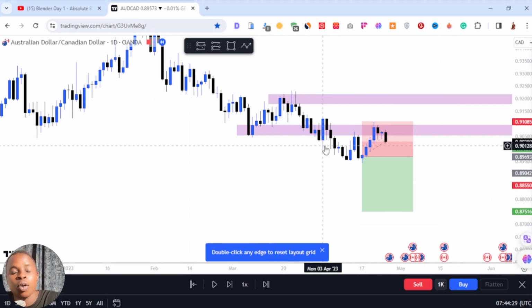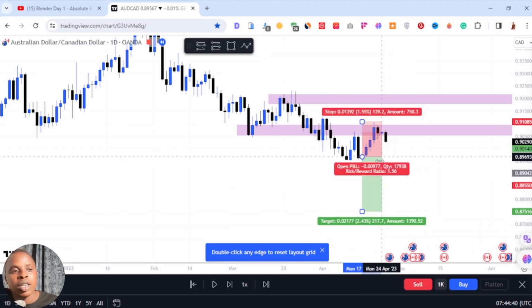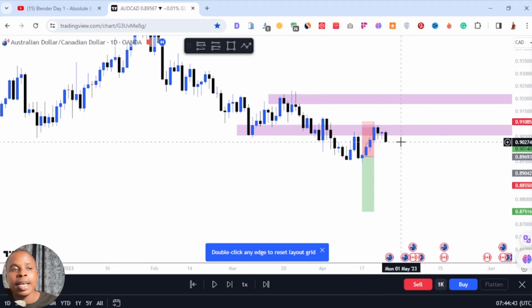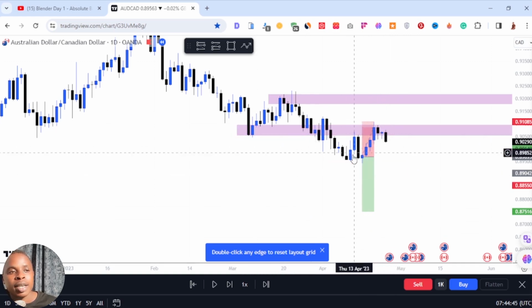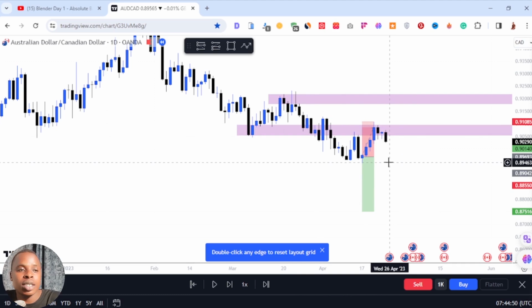And you might say, okay, Courage, why show us losing trades? Well, that's exactly what I wanted to do. I wanted to show you that sometimes you might catch this in a wrong way, right? Here you can see that the market really reversed to our zones, right? But I placed the trade too early right here. So this is something that may happen, and it is something that is going to happen, because every trader is going to lose money at some point.